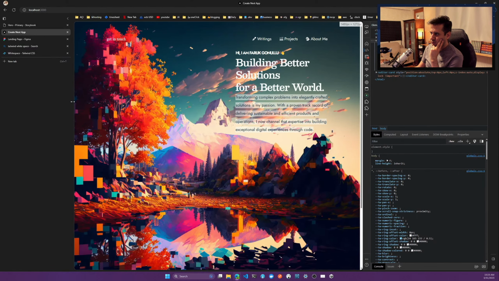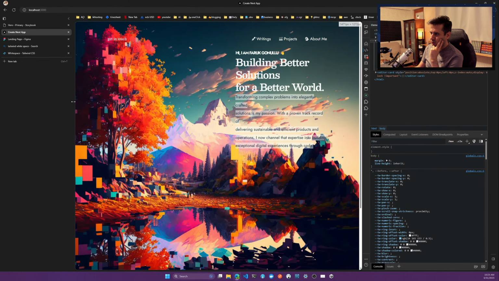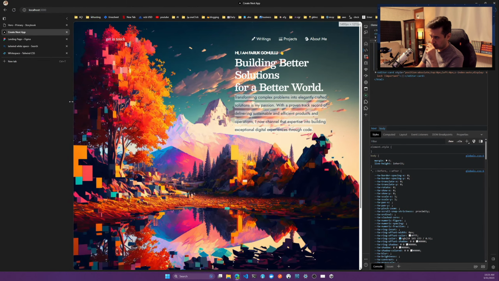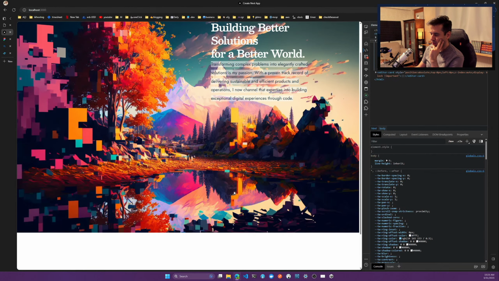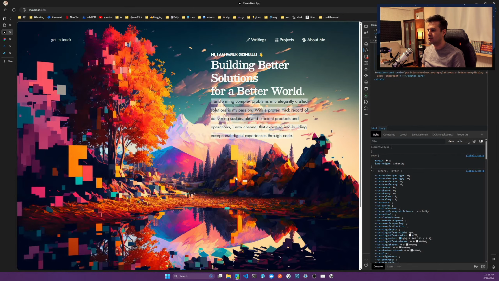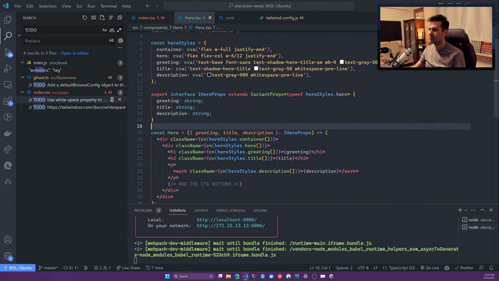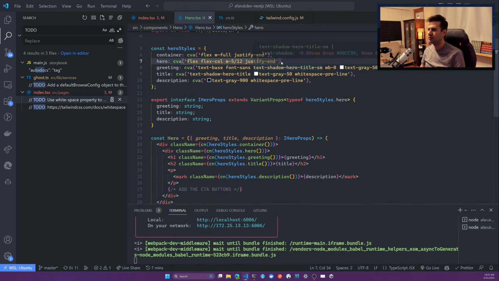Until it already breaks here. Okay. Now what I am thinking is maybe giving a width here to this thing is not the correct approach.